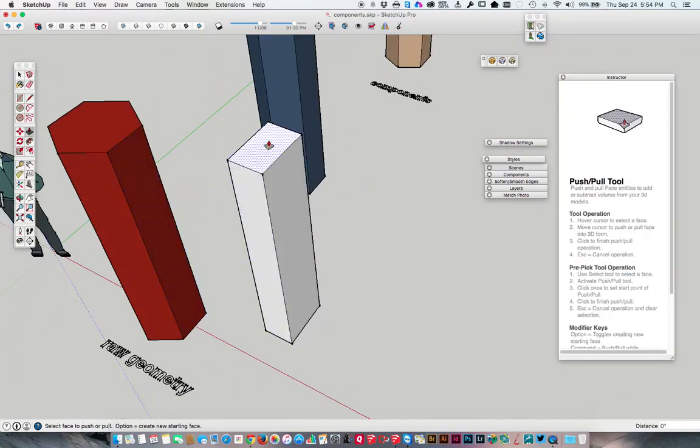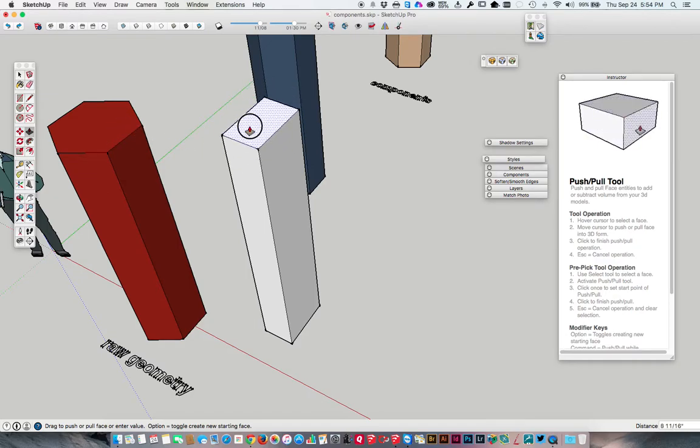So if I actually want to match this existing geometry, I would have to click and hold and drag my mouse over to touch the surface of this other geometry, and immediately this thing stops pulling, right? It stops extruding at that height. And so at that point I can just release, and now I know for sure this geometry is the same height as that geometry. So that's just a little trick.